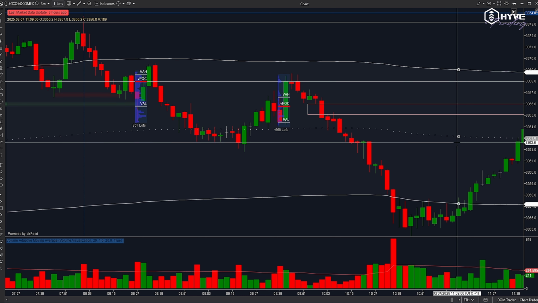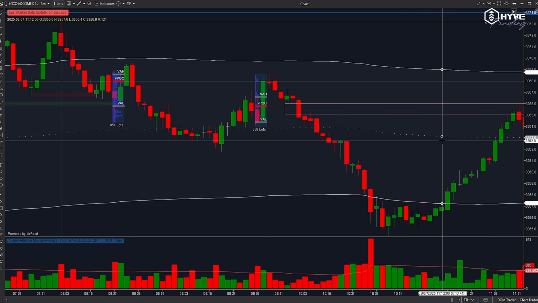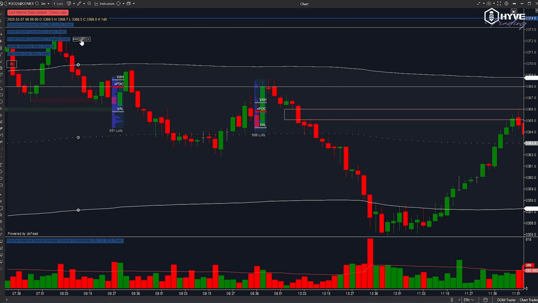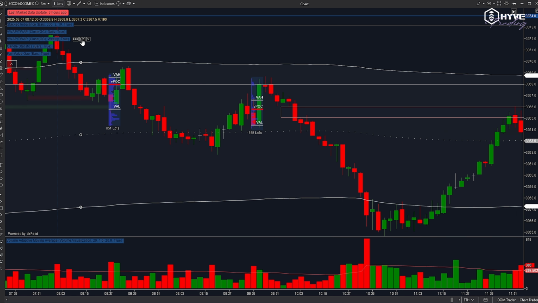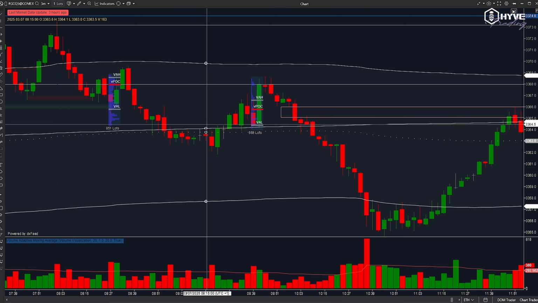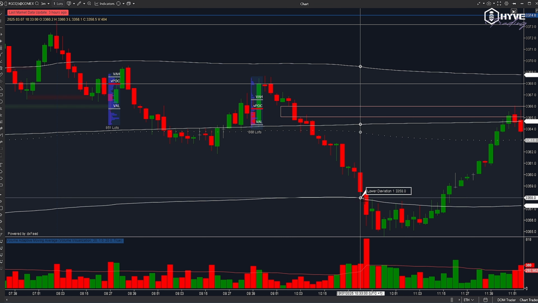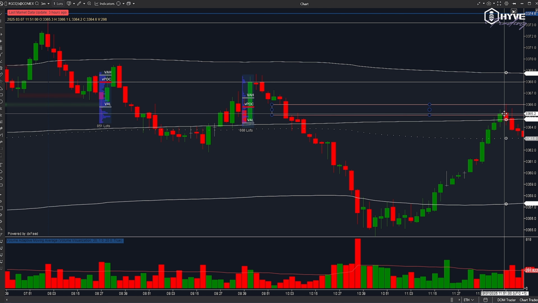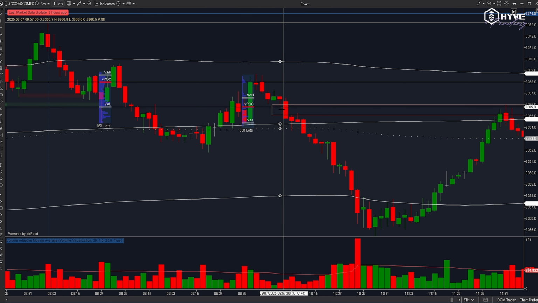So I just waited for price to come back up to this level, right? And we can see the rejection. But before we go even further, let's add another confluence. If I pull up the weekly VWAP, so look at that. So this is the weekly VWAP, and you can see the line going across, right? This was the upper VWAP standard deviation band. So we had successfully broken below the upper VWAP standard deviation band for the week, and price came back up to a level where we saw trap buyers, we saw the point of control coming across, we saw stacked sell imbalance inside the fair value gap.